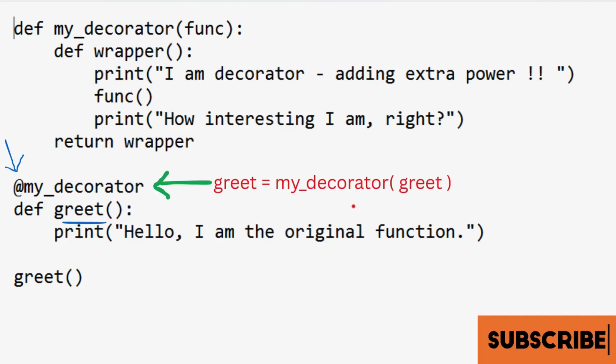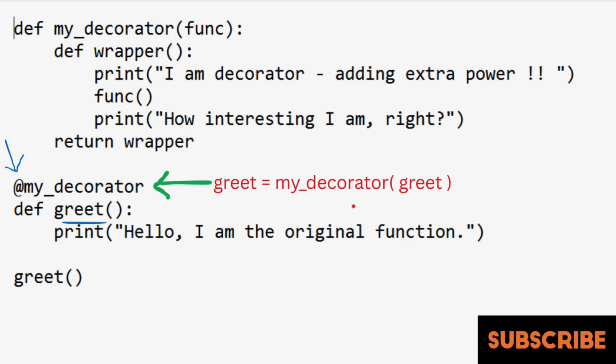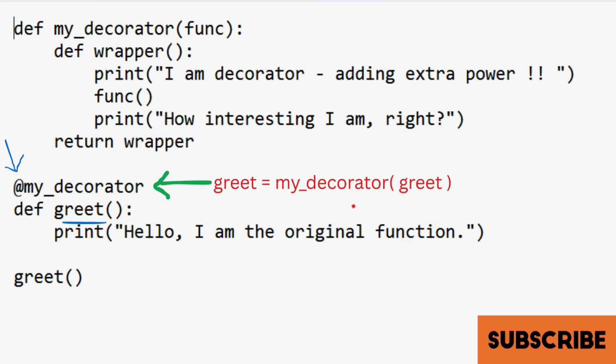This is the shorthand way of telling Python that this particular function greet has to be decorated before executing it. And this line indicates greet is equal to my decorator of greet. So now we are expecting the output not from the original function, but the decorated version of the original function.